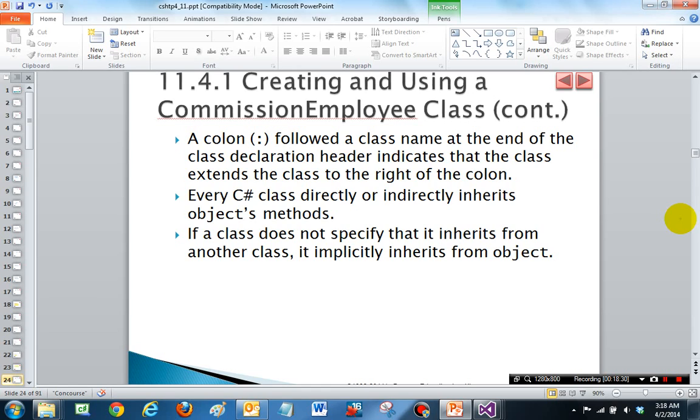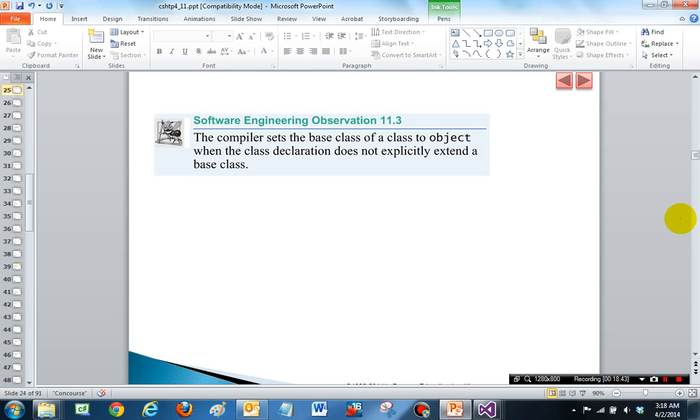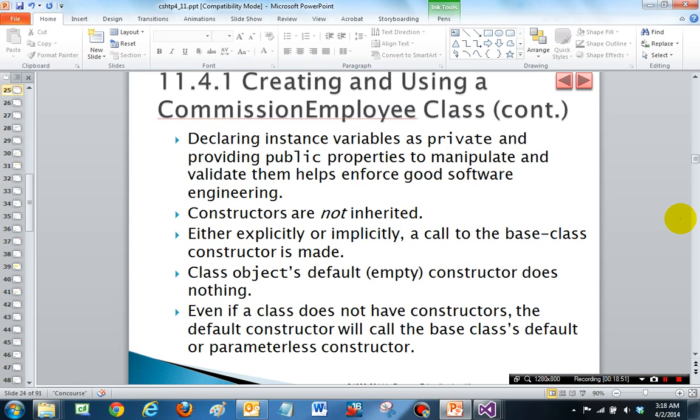And if a class does not specify that it inherits from another class, it implicitly inherits from object. We explicitly put it in our code, but implicitly that is always the case. The compiler will set it as a base class if we don't explicitly put it in our code.